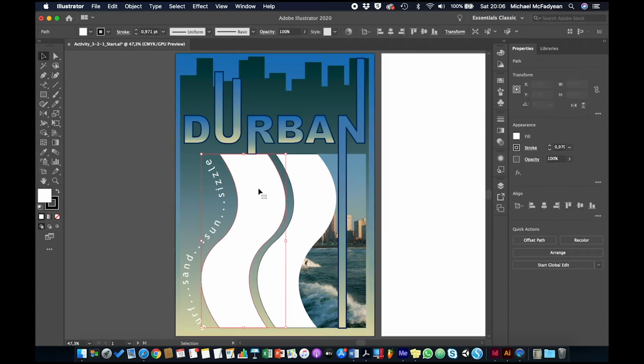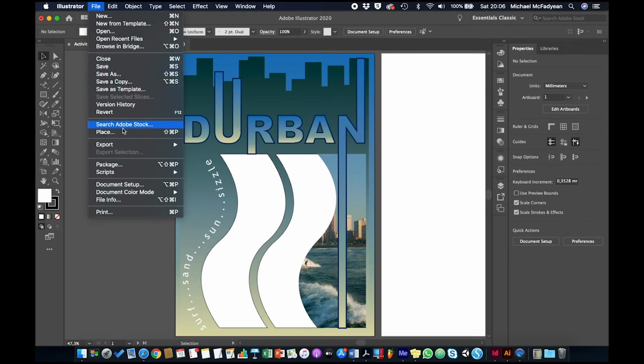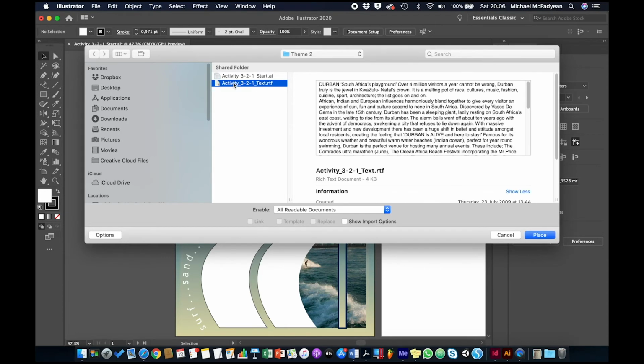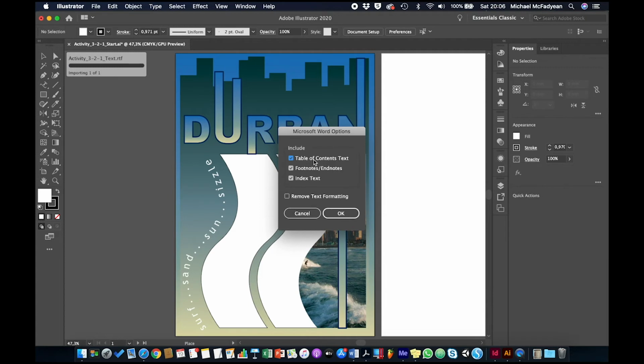Now I want to put some text in these shapes. So I'm going to click away, and I'm going to go to File, Place, and you will be supplied with this file here. It's a rich text format document, an RTF. It's called Activity 321 Text. Click on it and place, and it comes up with this dialog box.